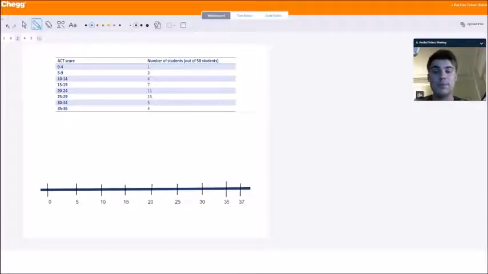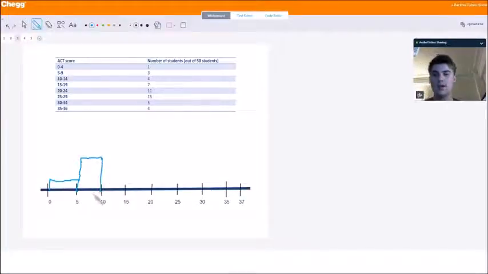So these bins, I have 0 to 4, 5 to 9, 10 to 14. So what I'm going to do is take all the scores and count how many fall between 0 and 4. There's one student that got between a 0 and a 4 on the ACT, so I put a 1 for that bin. So let's start off by drawing this. So we'll call that 1. And then for between 5 and 9, there were 3, so that's triple of 1, so I'm just going to go 3 times as high.